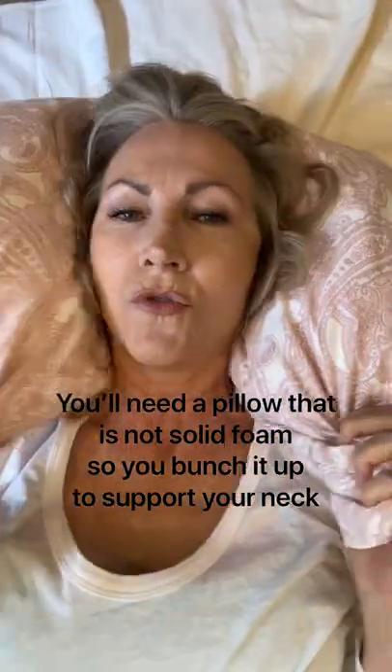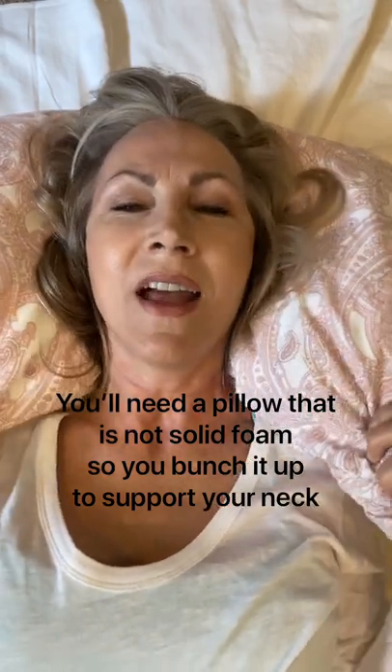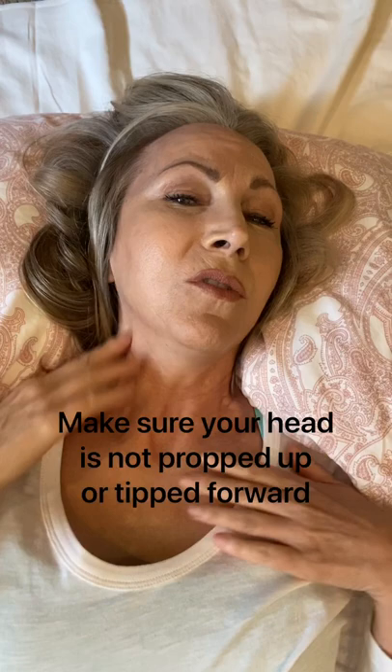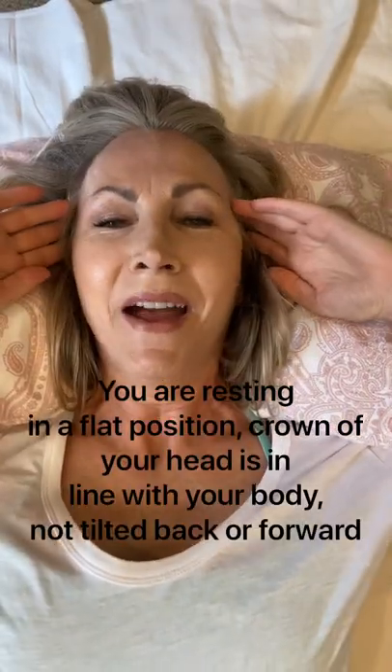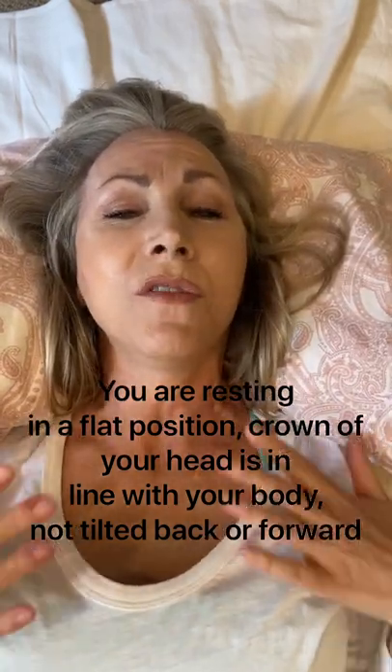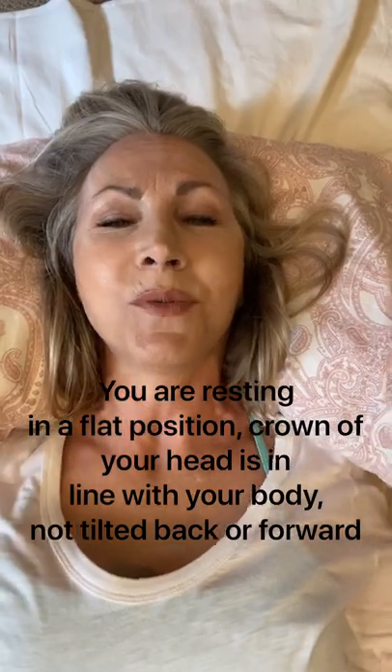Grab the corners. Draw them forward up around your neck. You kind of start to get used to this — it's really nice after a while. So you're tucked in right here. The back of your head is kind of tilted back, but you've got this beautiful support. And whichever way you tip to the side, your face is supported without being jammed into the pillow. Meanwhile, the back of your head isn't going to tip up — it's still dropping back. So the neck is long, because you want this to be good for your upper cervical spine as well.